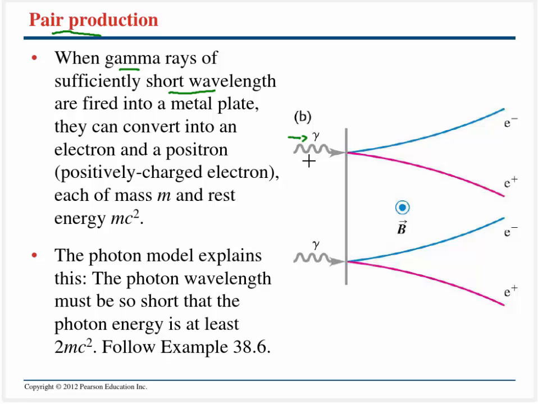Essentially, I have a couple of gamma rays right over here, and they're being impacted onto a metal plate, and what's going to happen is it's going to create a pair, hence the name pair production. And what it's going to create is an electron is going to come off, and then a positron, which is essentially a positively charged electron. It's going to have the same mass as an electron, only it's going to have a positive charge and not a negative charge. And we have to have enough energy in order for this to happen, so the energy has to be 2 times the mass of an electron multiplied by c squared.